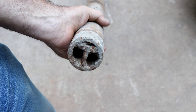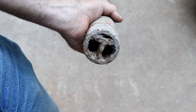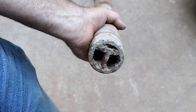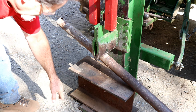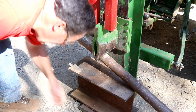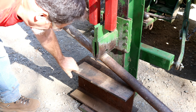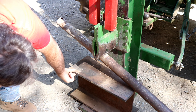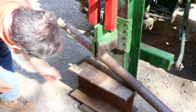We're going to try to straighten it out first. I'm going to use my log splitter — it's a 20-ton hydraulic press — and we'll see if that does anything at all. If not, I have another idea about cutting and repairing it. The splitter is sitting on the ground, and I can't push against the ground alone or it'll just push the splitter up, so I put a chunk of I-beam on here.